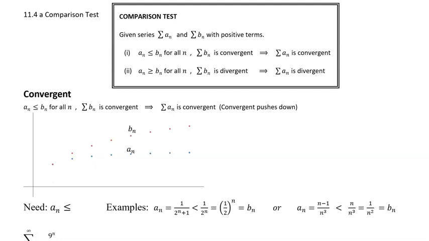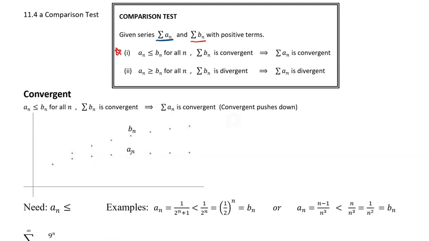Just a comparison test. So we're going to be given some series A, and we know it will converge because it looks like some other series B, and we know B converges, like we had the p-series test before, or we know it's a geometric series where the ratio is less than 1. So what we're going to do is compare them, and we have our rules. So we're going to start with our first one, which is convergent.